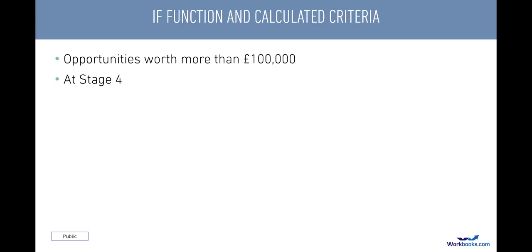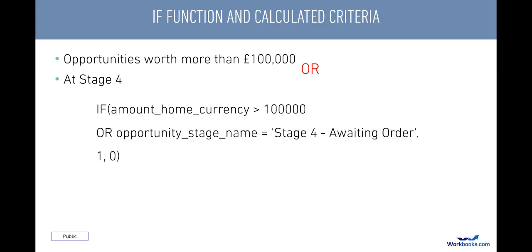What if you want to find opportunities that are for more than £100,000 regardless of what stage they're at, as well as finding opportunities at stage 4 regardless of their value? In other words, what you're looking for is a record that meets either one of those criteria or the other.